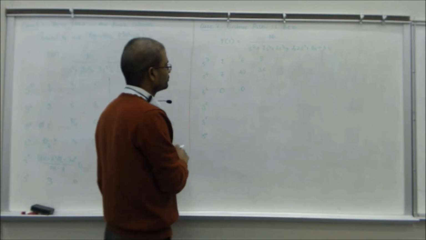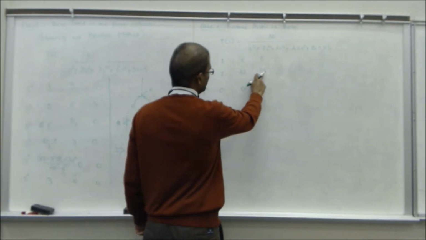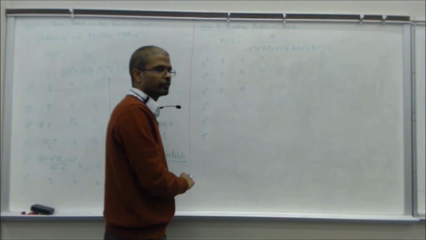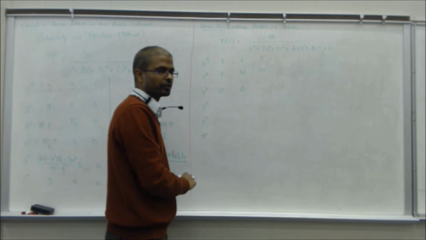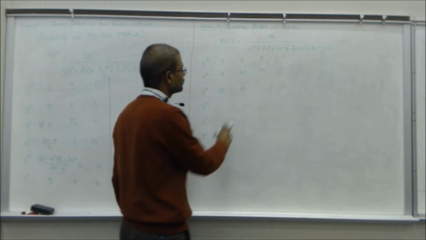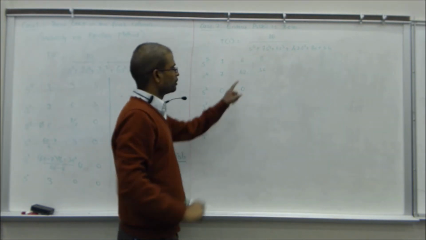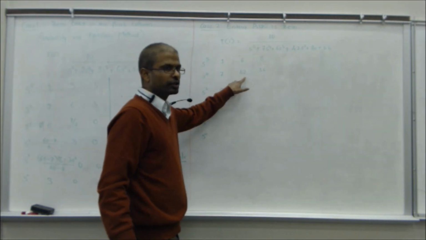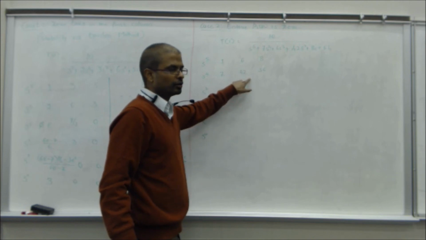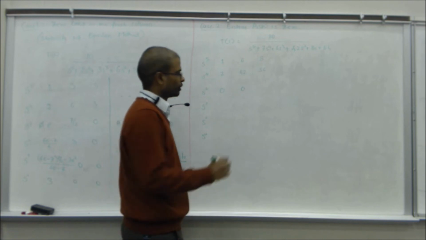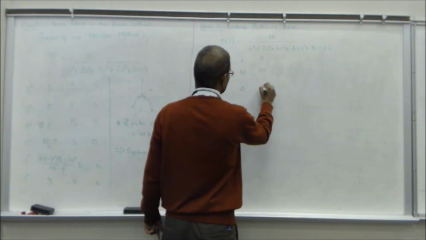So you have 56, is what? 7 into 8, right? 7 8s are 56. Right? So you have 6 into 7 into 8. 42 is what? 6 into 7. You have again 6 into 7 into 8. So this minus this would be 0. Okay? So you have, this is also 0.